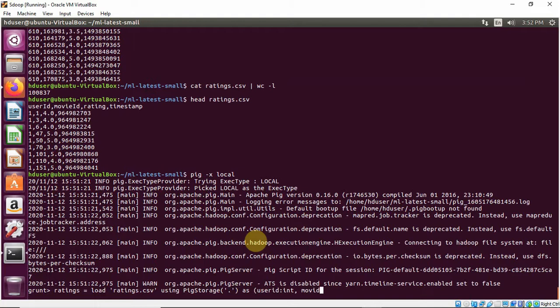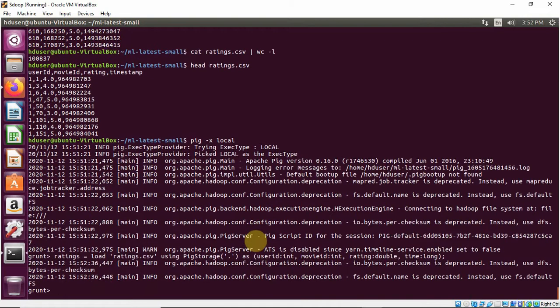Second one is movie ID, which is again int, and then we have rating, which is double, and then time, which is long. I think I can go for long. Now when I press enter, if nothing is erratic, because I'm afraid of spelling mistakes since I do everything in a hurried fashion. Now describe ratings.